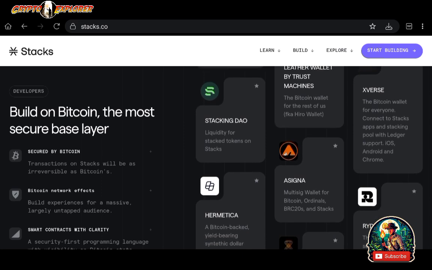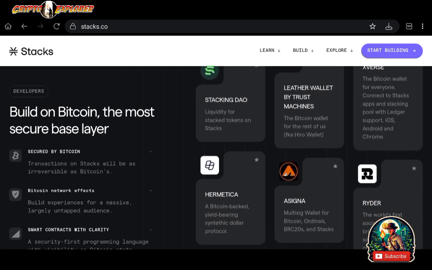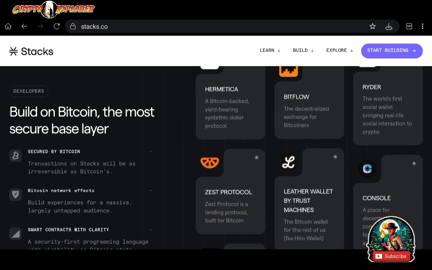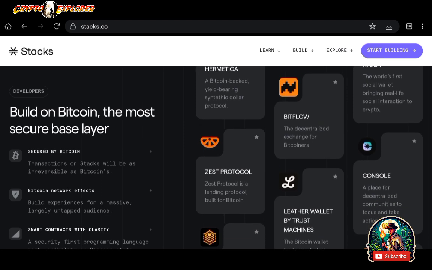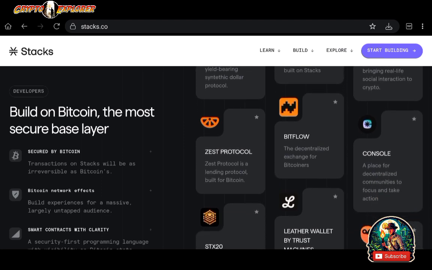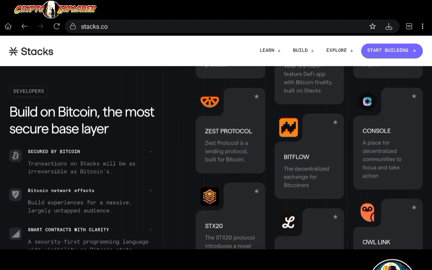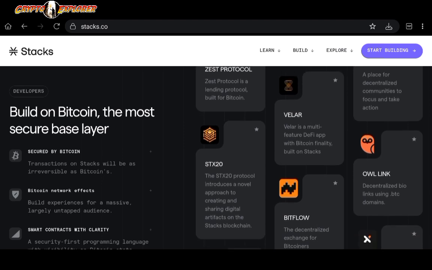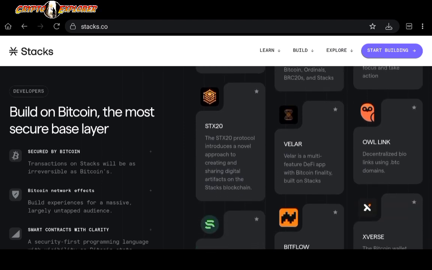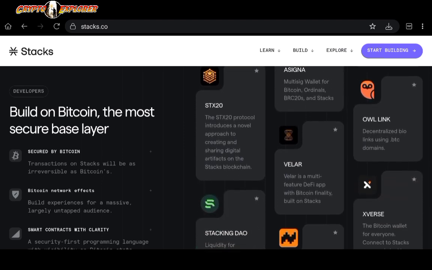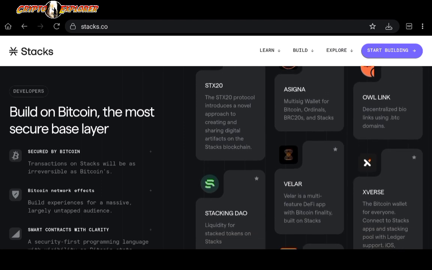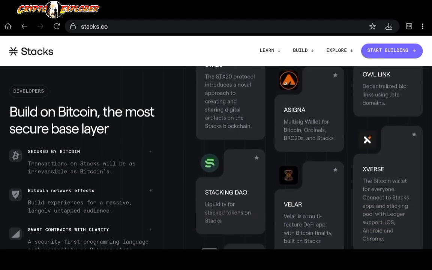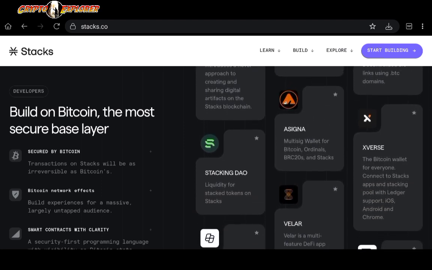Today we'll be focusing on the best protocols to yield farm on Stacks. While these will theoretically be more conservative, there's still huge potential for these protocols since they can perform incredibly well in the current bull run. So if you are looking for solid opportunities in DeFi, why not consider the Bitcoin ecosystem, which is still quite small and underdeveloped when compared with, for example, Ethereum and all its layer 2s.